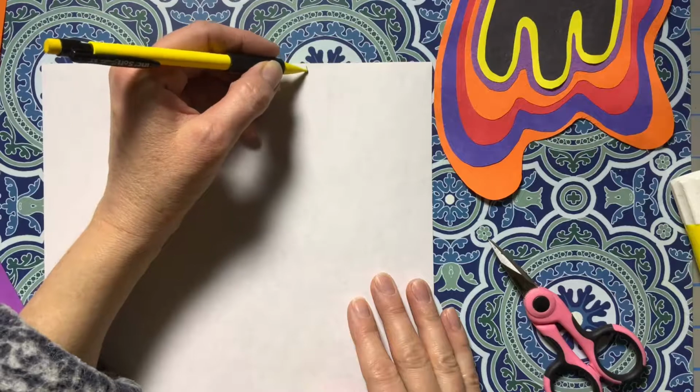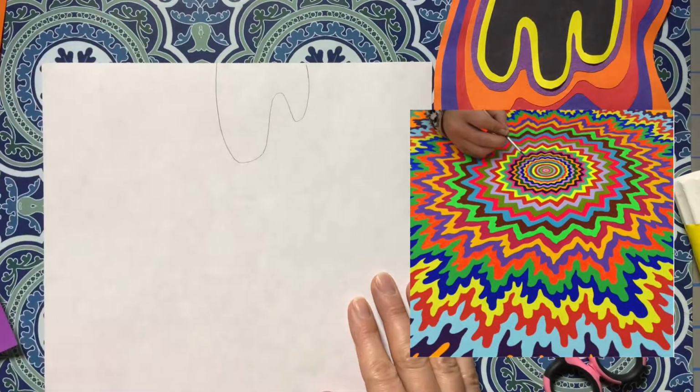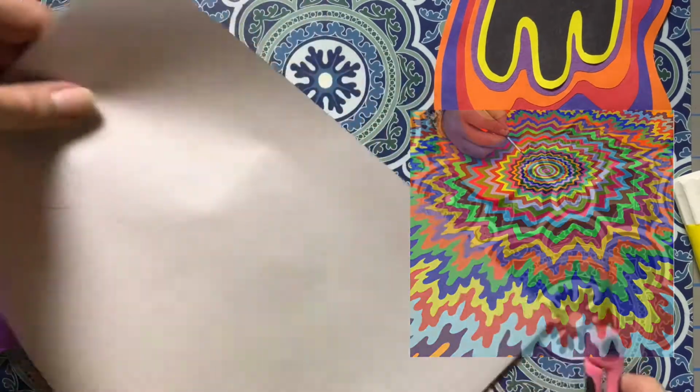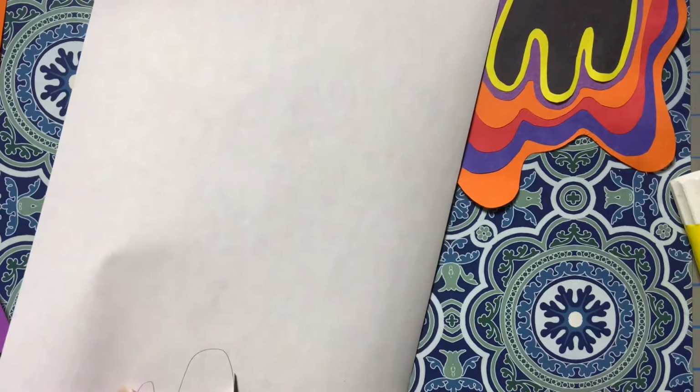Jen's art is very organic and abstract. For my first paper, I'm going to make a small organic line. I drew my line right on the edge so it would be easy to cut out.